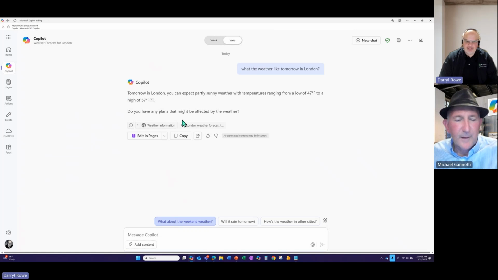It's going to go to the web and pull out the very latest information, and tell me exactly what it's going to be like, as well as give me links. So there are actual links here, weather information, so I can verify that. It's not just providing me the information without any backup. It actually provides me the links too. So super important, but it's not tens of thousands of links. If I asked a search engine for the weather in London, I don't know how many links I'd get. Probably pages of them, right? Yep.